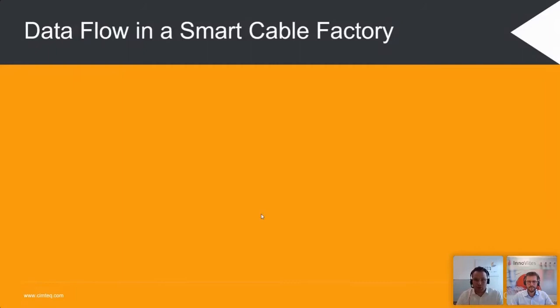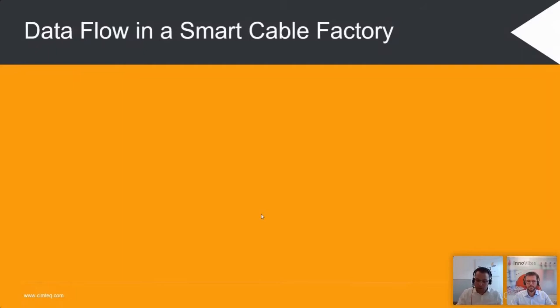And when we talk about digitalization, Industry 4.0, smart factory, we think that there is a rule that you always should observe, because it's a long process to go to that smart factory. And the question is, where do you start? In our philosophy, we say you need to start where data is being created. There's no point in developing a quotation tool if you don't have design data in a digital format.